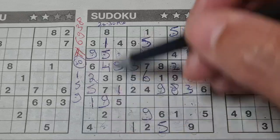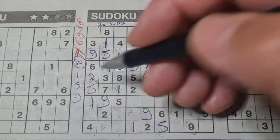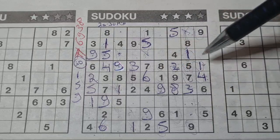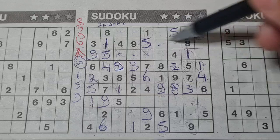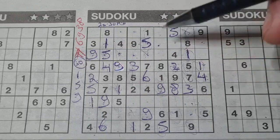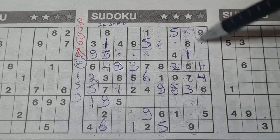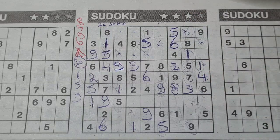Okay. 1 box left in this column for number 1, the 2, the 3, the 4, the 5. The 6 is missing. Then 1, 2, 3 missing numbers in this row. Second row, 1 of the missing numbers in this row is number 6. Here can't be a 6 because we have a 6 in this column, so no 6 there. Here can't be a 6 because we have a 6 in the last column, so no 6 there. It's the only place left for the 6. Should be there.